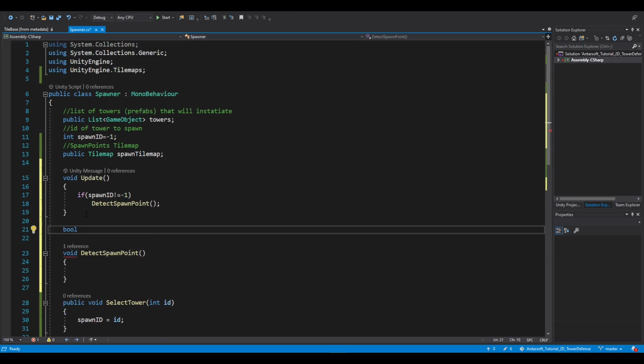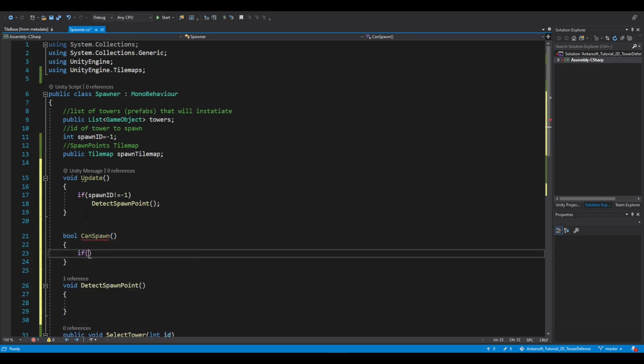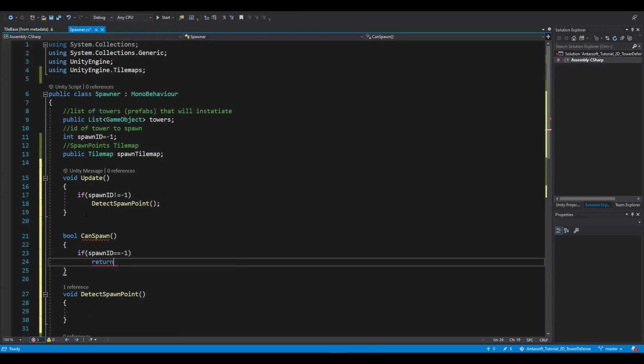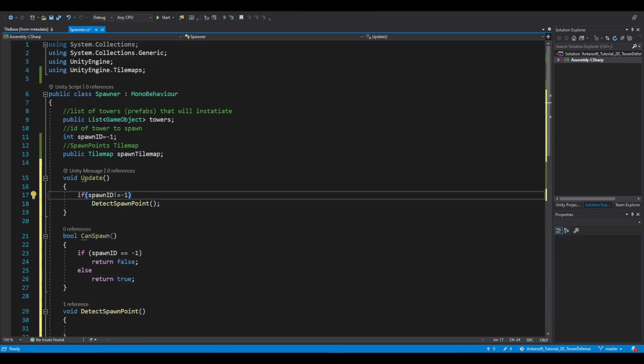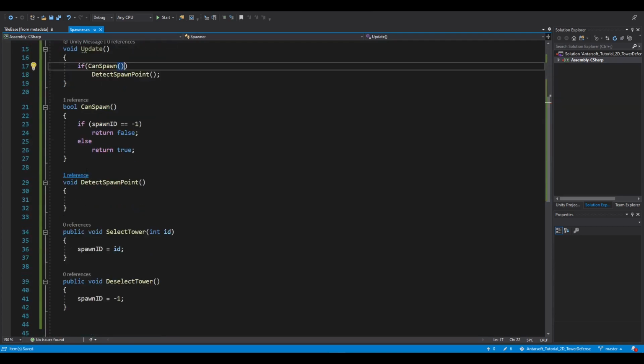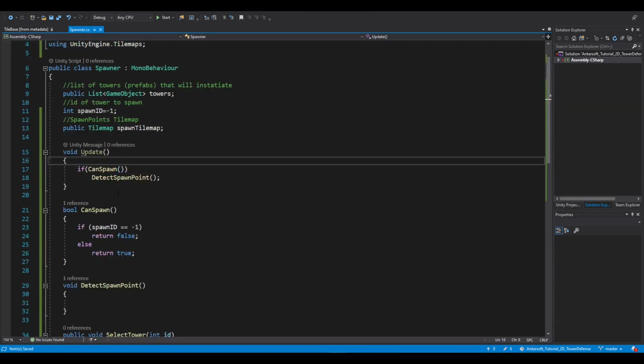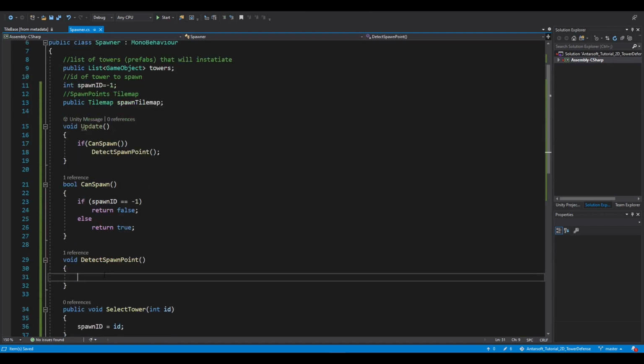So we make a boolean method, CanSpawn: if spawn ID equals -1, we return false, else return true. With this, we can just call this method, and this should work good enough.